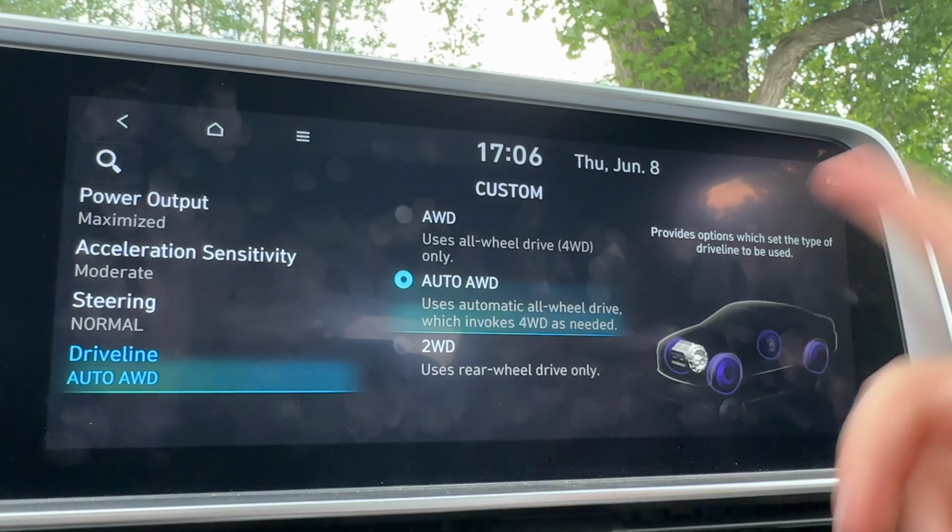But let's take it on the road. Let me show you the true power of the IONIQ 6. I'll be right back. Let's do this. Okay, here we are in the best part of the IONIQ 6, the driving. The 2023 Hyundai IONIQ 6 is just an absolute incredible car to spend time in, to drive in, and also to have a little bit of fun in.